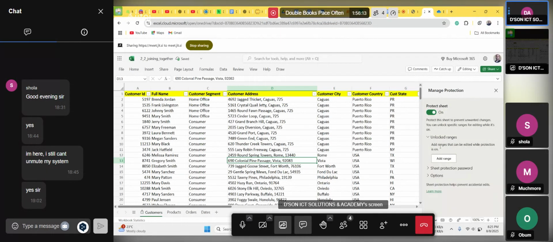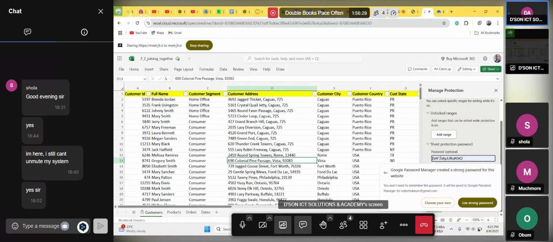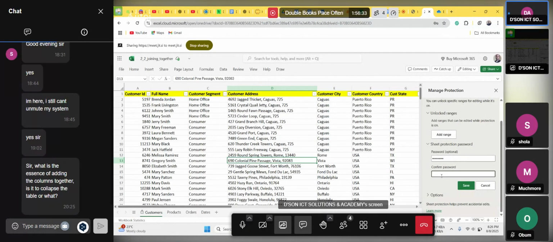Now it says protect this sheet to prevent unwanted changes. You can unlock specific ranges for editing while it is on. You can add a password, which we say customers, confirm it, add it again, and then you can save.